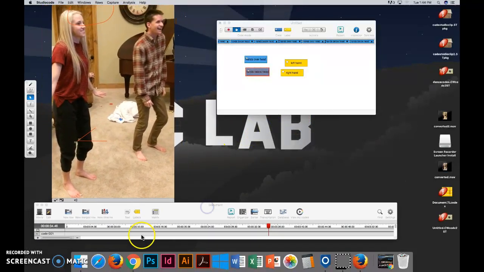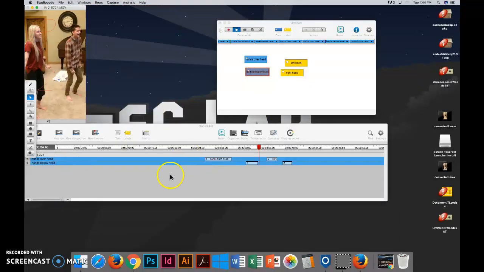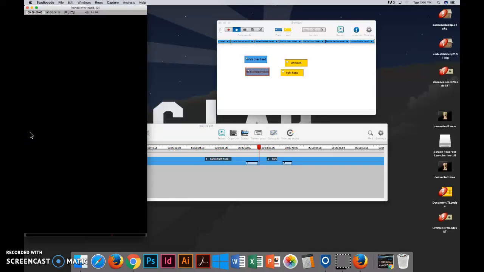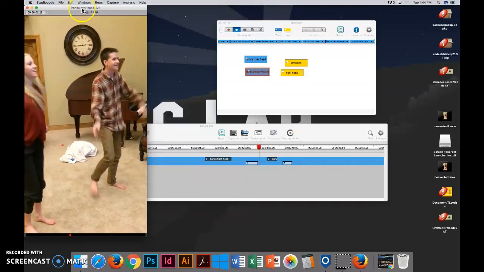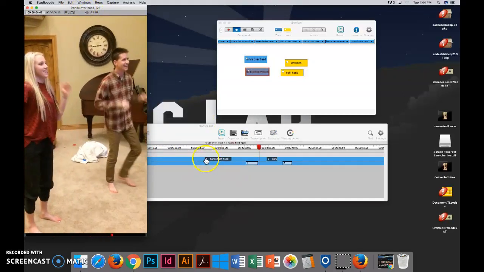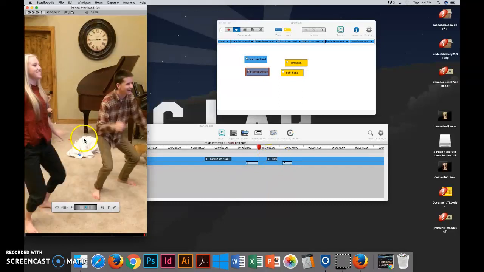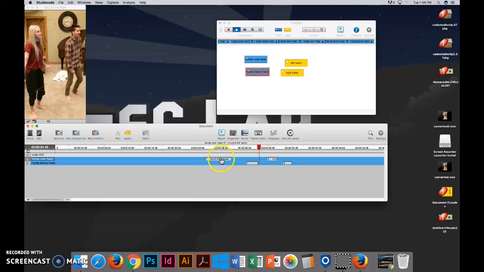The other thing that you're going to want to do is instance videos. So if I click on this row, you can see it highlights all the instances on this row by default. And then if I click Movie, it's going to make a movie that's just the hands over the head tags. So it's only playing that time to that time, and that time to that time. I could also just click on one of these, or if I hold down Command, I could click on as many as I want to make an instance movie.